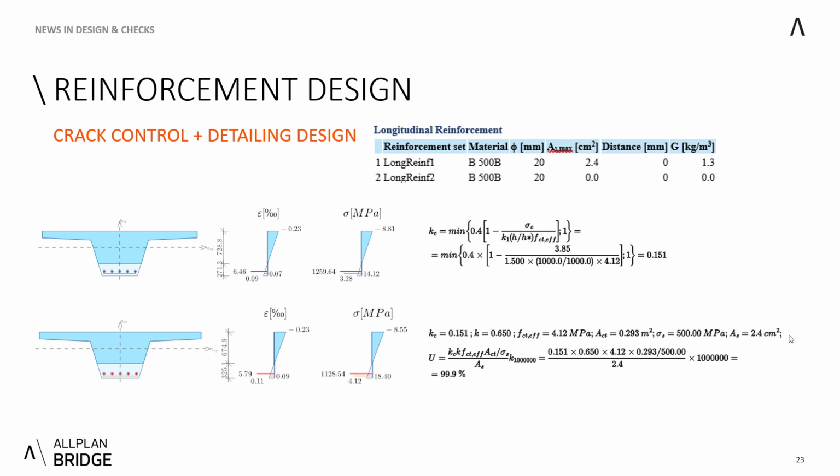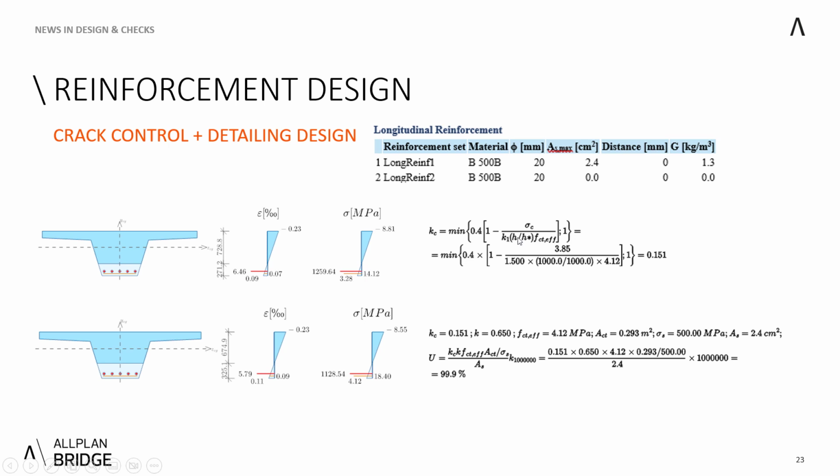At first you have the response of the characteristic combination, and therefore you can see that there is this tension in the concrete of 3.3 megapascals, by which we can calculate the coefficient taking into account the stress distribution within the section immediately prior to cracking. And at the bottom, this is the situation of the iteration process where the cracking moment was reached, and the fct,eff is 4.12 megapascals here.